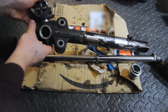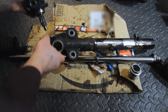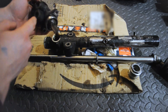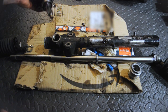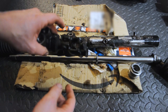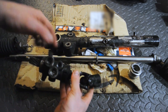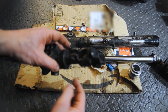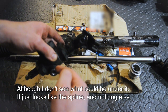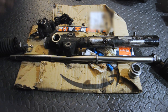It kind of sits in a bit more. You just undo those bolts and then twist it and hammer against these evenly and it will just come out. I don't know if that's specific to this rack or just because everything was rusted on and it was easier to hammer the whole thing out rather than get this off. Maybe there's something under this dust cover or another bolt and you can do it a nicer way, but I don't know — this worked and it doesn't seem to have damaged anything.